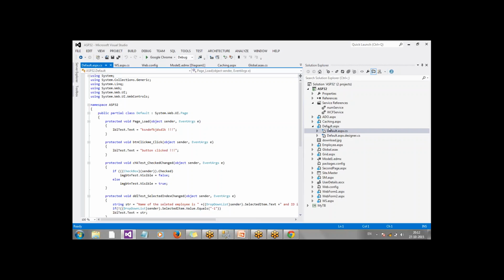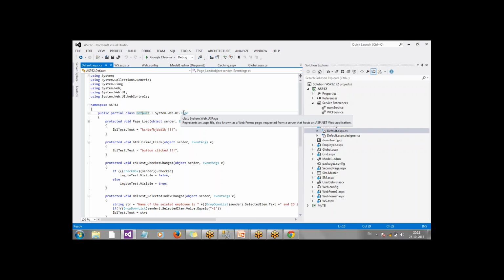Good. So if you see, this page is again derived from the system.web.ui.page class, right? Understood? Are you able to see that?